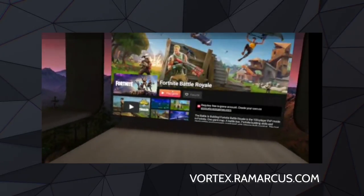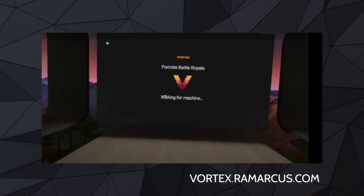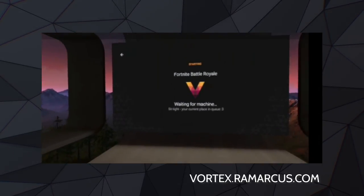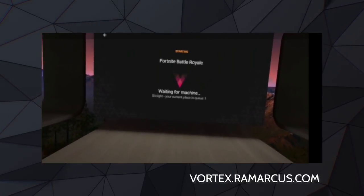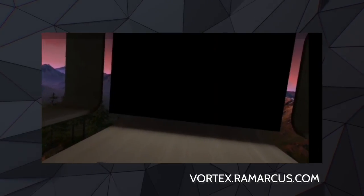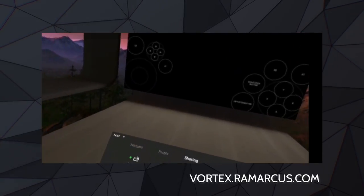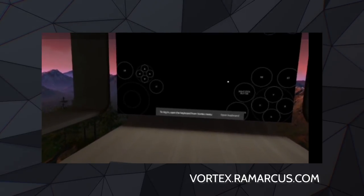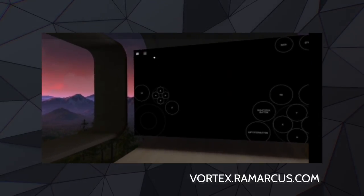Let's click on Fortnite, because I think Fortnite is probably the one game most people want to play these days — people are obsessed with it. It logs in and puts us in a queue sometimes. I've never waited more than two or three minutes for a remote PC to become available — the longest I've waited is 30 seconds. Then you just give it a little while to load up, though Fortnite always takes forever.